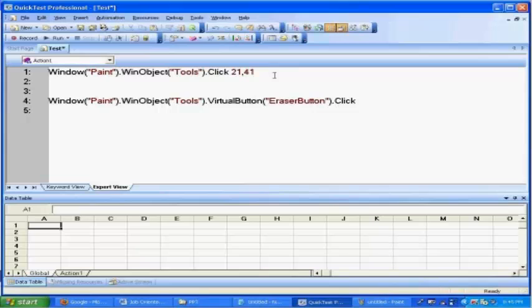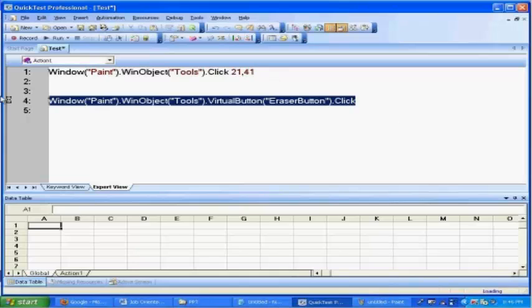But in this case, some of the buttons or objects in the application may not be recognized by QTP because they are third-party controls, whereas the rest of the application is good. Only a couple of controls are not recognized properly by QTP.